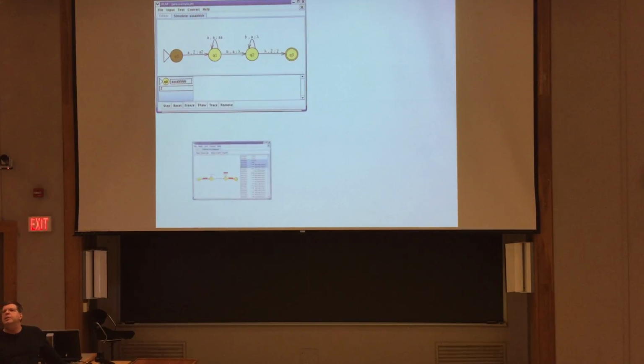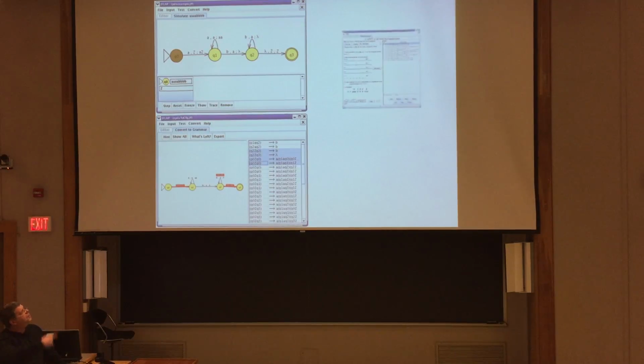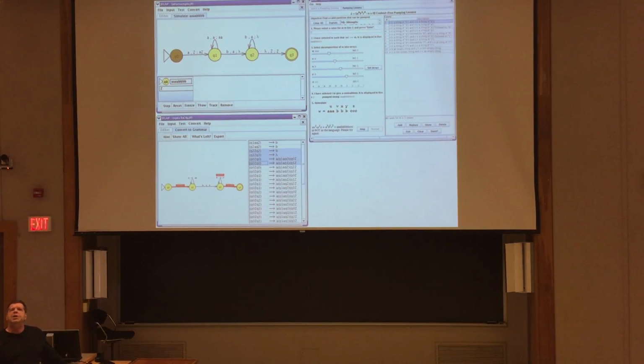In fact, the next homework assignment will require you to use that tool and give us some screenshots of particular implementations of simple machines and so on. It's not designed to be onerous at all, but I want you to get used to using this finite automata workbench or simulating environment, and play with it. Modify some finite automata, observe the effect of certain modifications on their behavior, and try to see what languages they accept or don't accept.